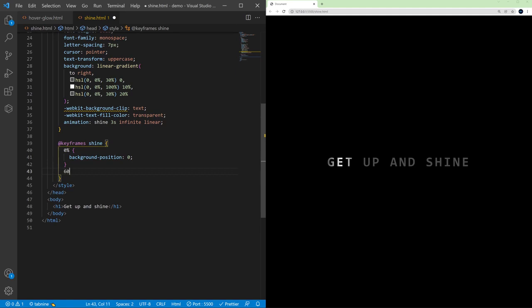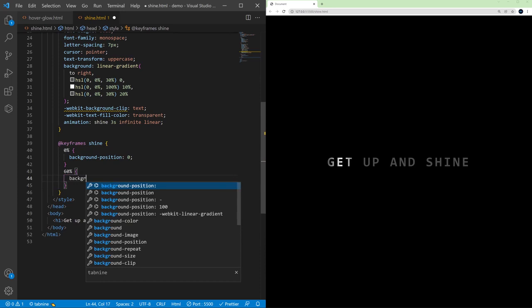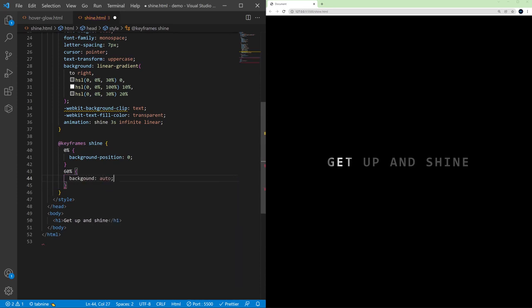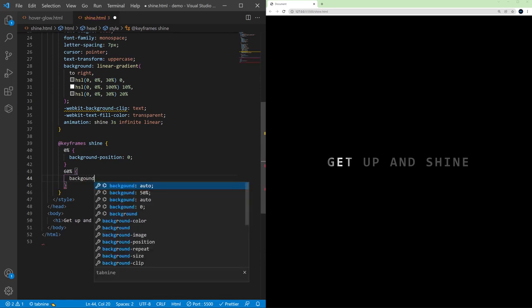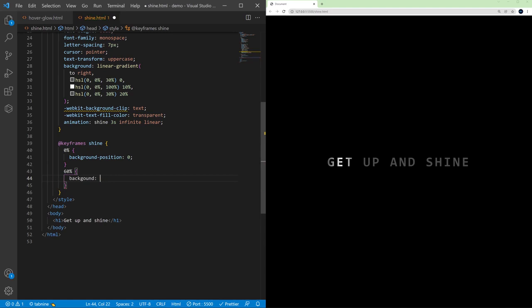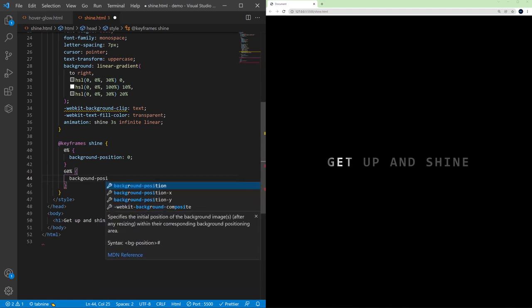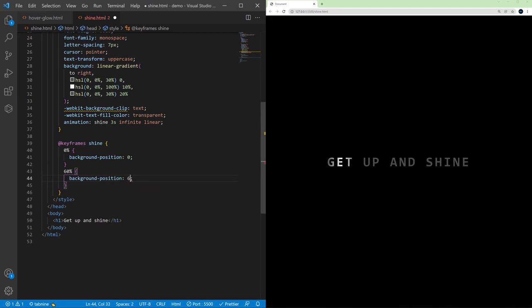So at around 60%, so something in the middle, we want background-position 600 pixels. Why like this?